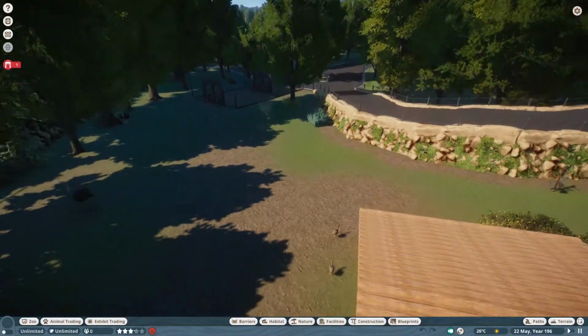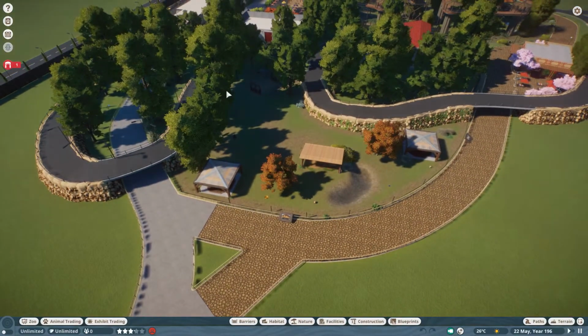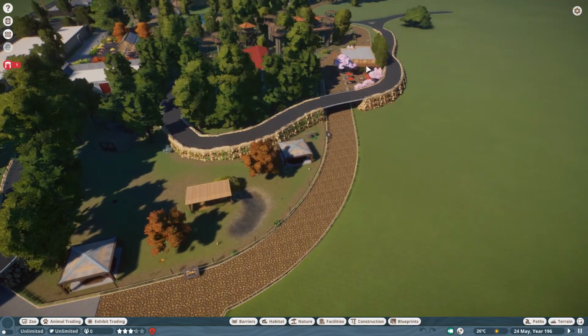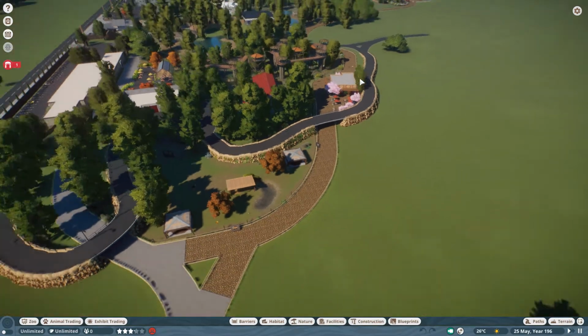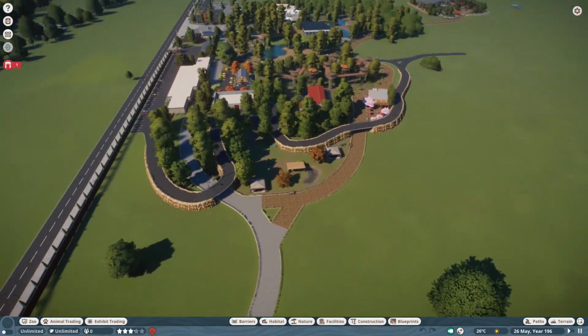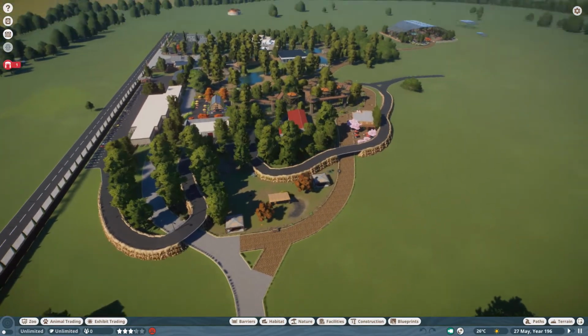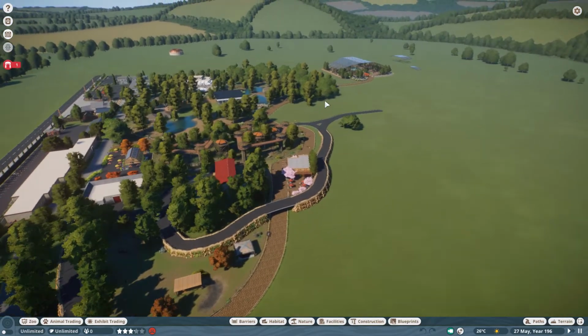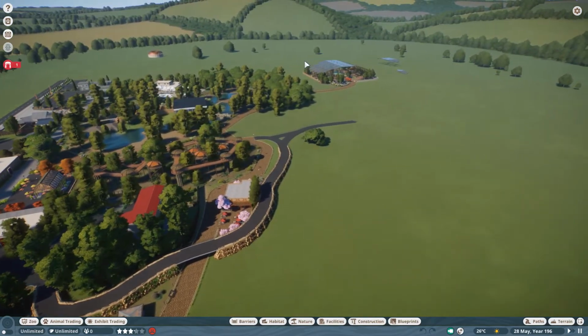So yes, there we go. So that's going to be the end of this video. So you can see that this area here is now plugged with ostriches, and this area over here is now plugged with a little restaurant or a little cafe. Really nice. I'm happy with what I've done. I think my next project will be over here. I'm going to get started on the river and the lake.